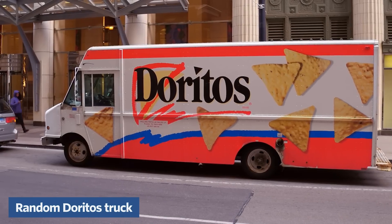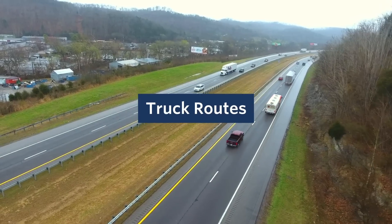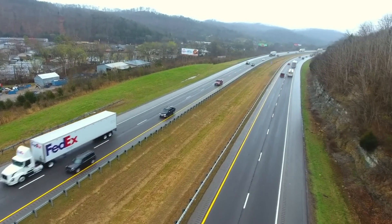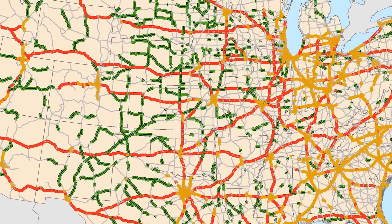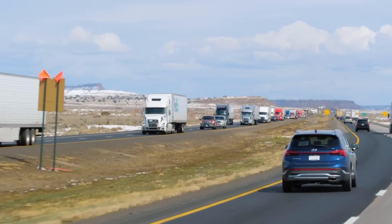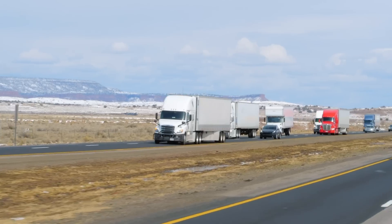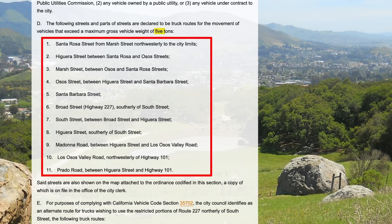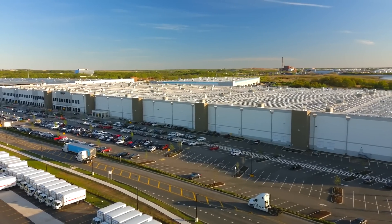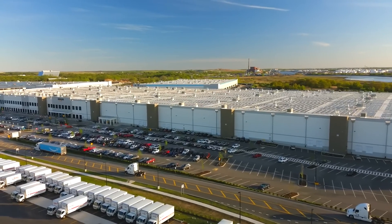Instead, cities can regulate where trucks drive to minimize negative impacts and perhaps even speed up deliveries. The obvious answer is truck routes. But at least here in the United States, truck routes are more about reducing wear and tear on local roadways. The federal and state governments have a list of truck routes including all federal highways and most state highways. At the local level, cities require trucks above a certain weight to stay on approved roads designated to support high volumes of heavy vehicles until that vehicle needs to make a direct pickup or delivery. Truck routes generally also connect to major freight and logistics centers as well as industrial areas.